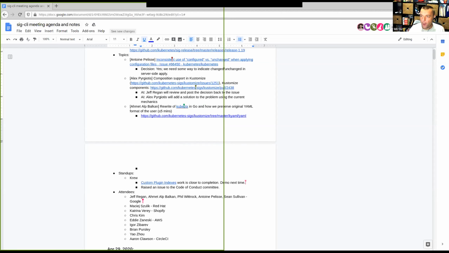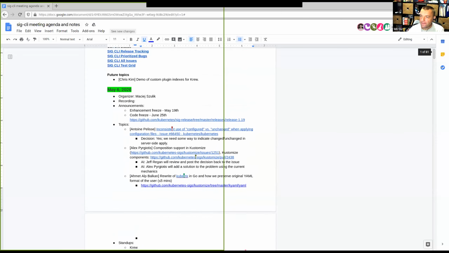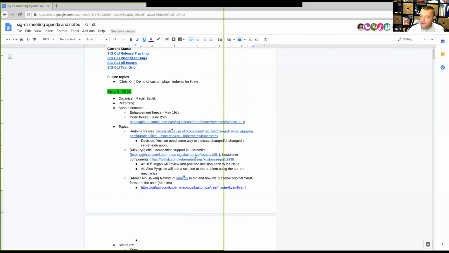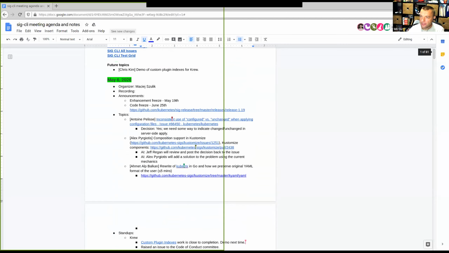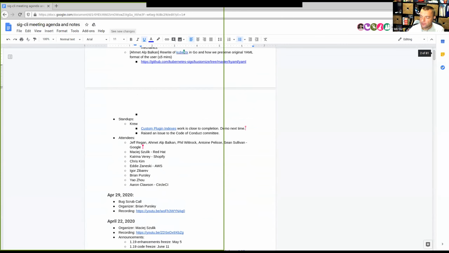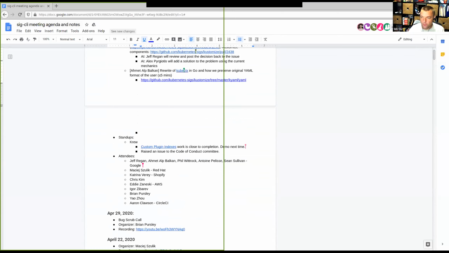Okay. So I guess the demo for custom plugin indexes is for the next time, if I understood correctly. So we can move over to the stand-ups, and Krew is the only one so far.